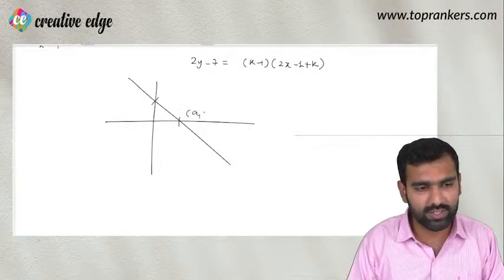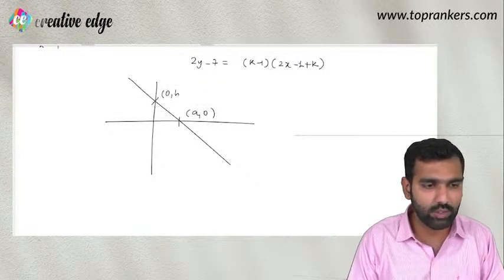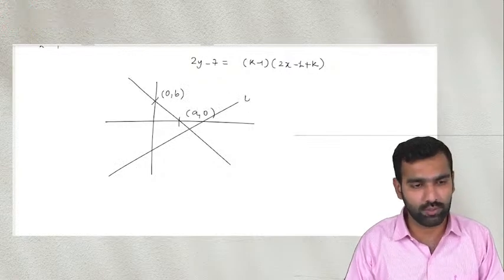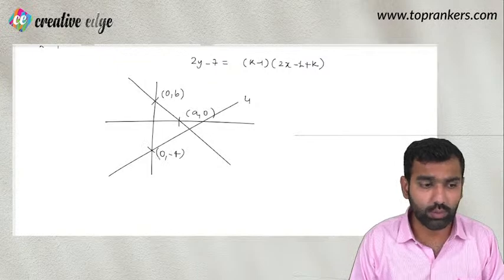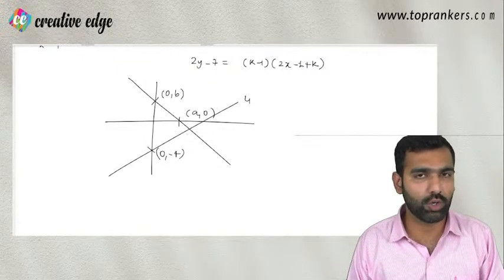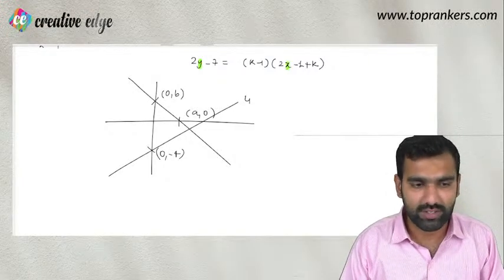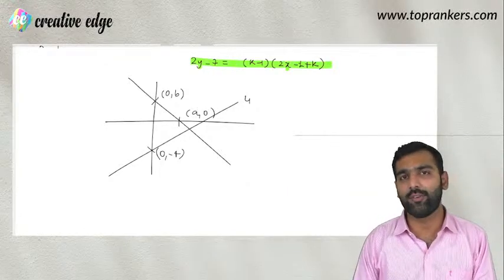This point is a, 0. It's not necessary that it intercepts in the first quadrant, it can intercept anywhere. And that point is 0, b. So that's exactly what we are told, that it passes through 0, -4. So line L1 has this speciality that it passes through 0, -4. Its y intercept is -4. It means it passes through 0, -4. What does it mean? It means you substitute -4 for y and 0 for x, that will solve your equation and you will finally find the value of k.